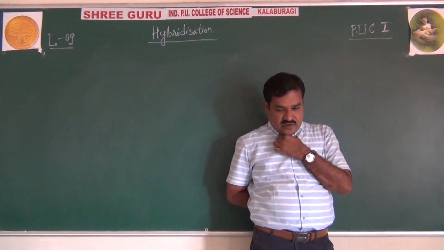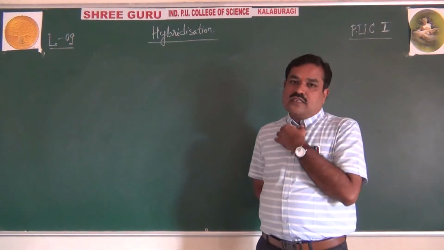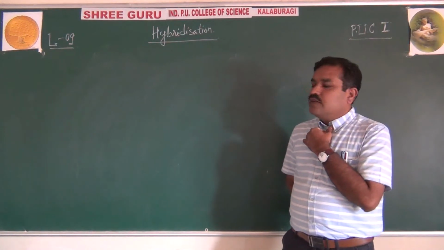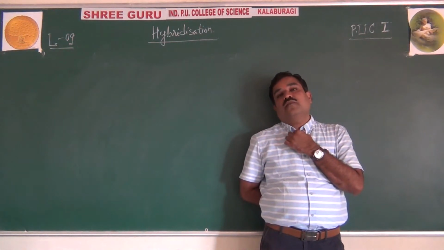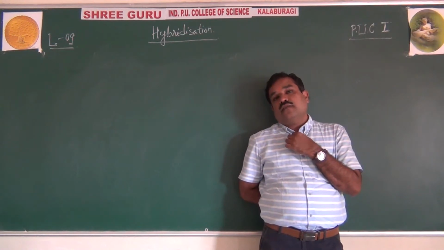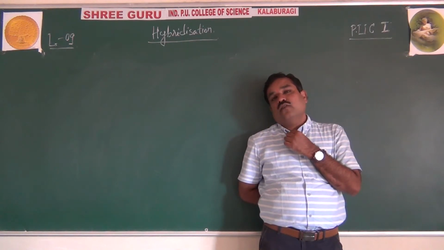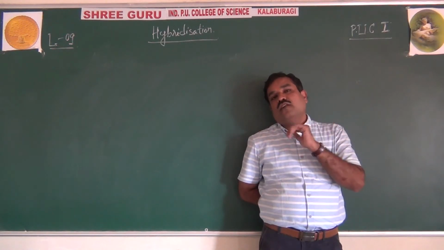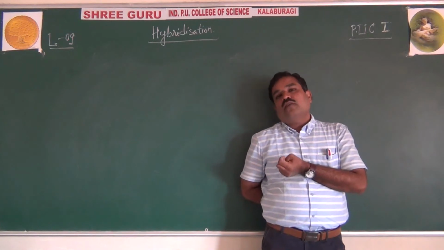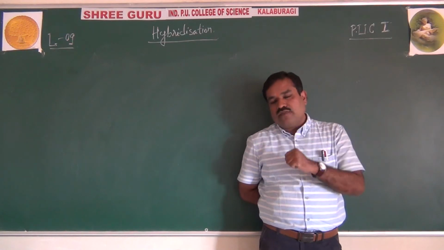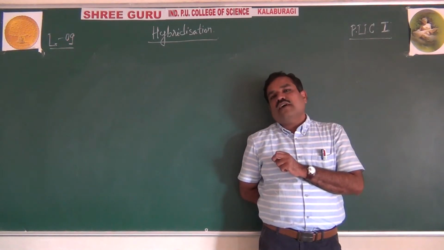So this definition you will come to know when I write the types of hybridization. Okay, let us see what are the types of hybridization. And by studying this hybridization, sir, why is there a need of the concept of hybridization? Actually, valence bond theory will not give you anything about the shape of the molecule, the geometry of the molecule, right? That's why by studying the hybridization concept, one can know exactly the geometrical shape of polyatomic molecules. In order to understand the geometrical shape of the polyatomic molecule, there is a need of the concept of hybridization, which was given by Pauling. Okay, that is Pauling.